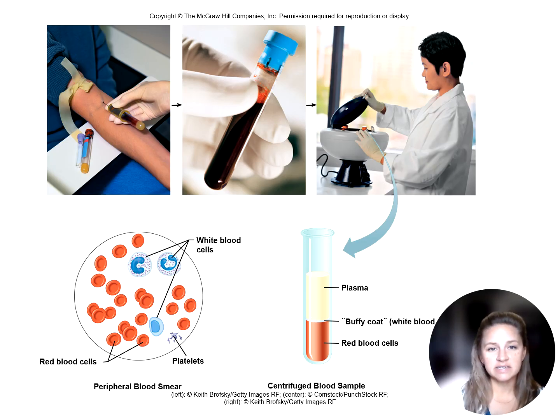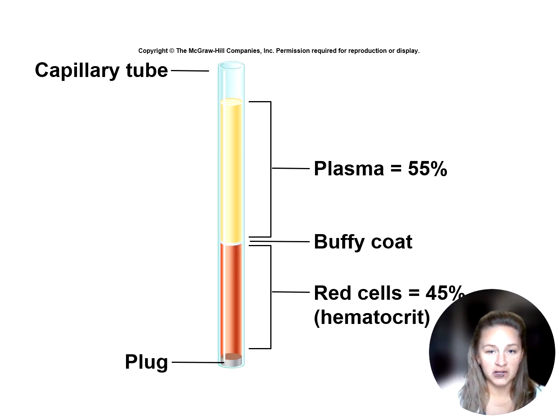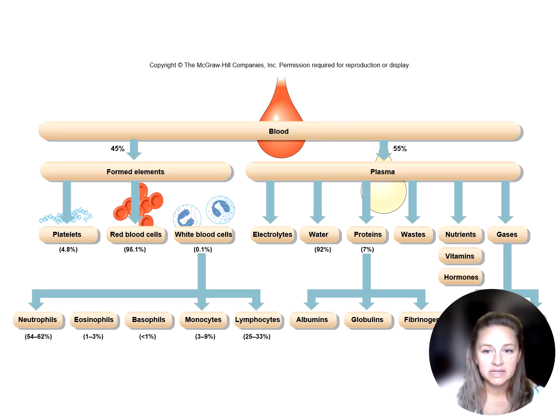So here is a sample of blood being processed, and in this example you can see the blood is being centrifuged, or spun down, and once that happens you see it is in these 3 distinct layers. There's the plasma, there's this part in the middle called the buffy coat, this is the white blood cells and platelets, and then down here at the bottom are the red blood cells. So we're going to look at the different components of blood, this capillary tube, and then it shows the separation of the different components of blood.